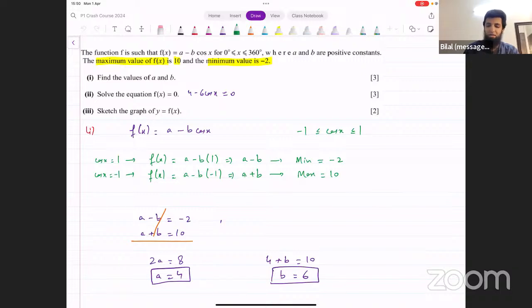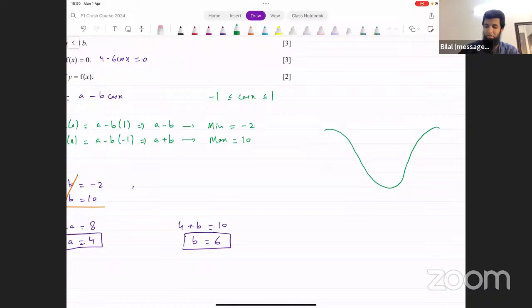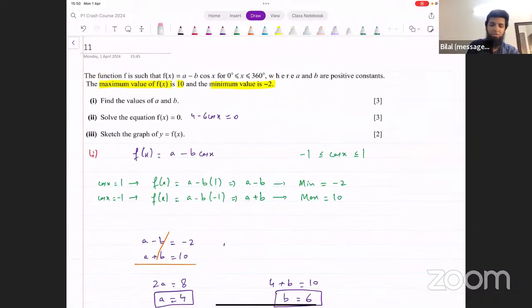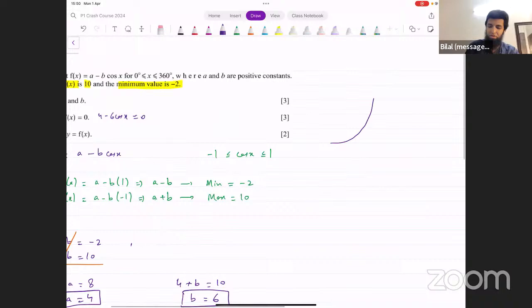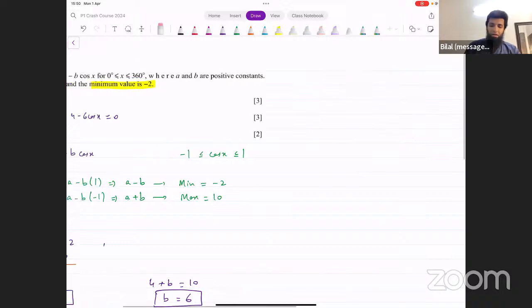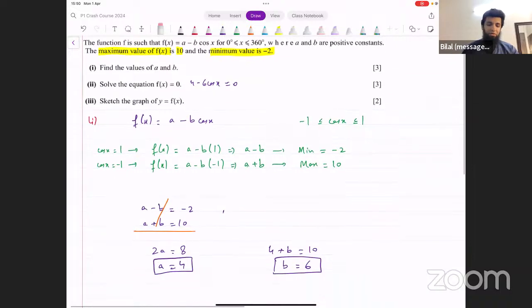It should either look like this, or it should look like the reflection of this. It should be one of these two shapes, right? You would draw one of those two shapes depending on the points that you get. Okay. In this case, since it's minus cos x, you would get this one. The shape would look like this. You can do the last part as well. That's how you could do the first part.